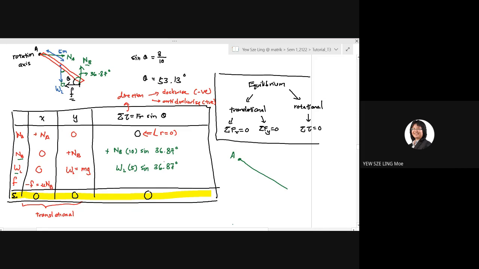And now, is it a positive or a negative value? Well, let's see. Your WL is located at the midway. Now look at the bottom right. If you pull rod A towards the direction of WL, what is going to happen to this rod? It will rotate in the clockwise direction. Imagine you put a nail at point A, and then you pull it towards the direction of WL. Then the rod will rotate in the clockwise direction. So in this case, we say this torque is a negative torque.